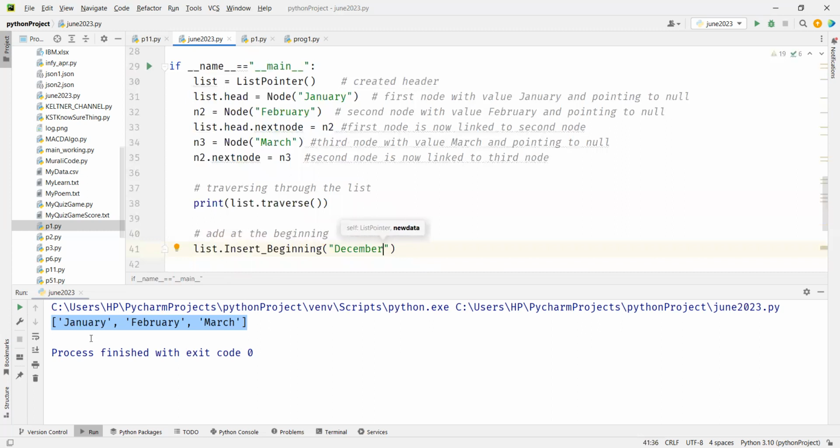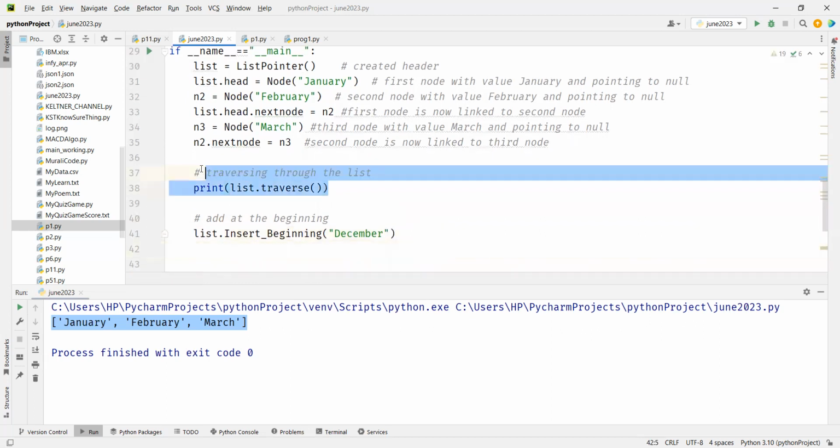So I'm giving December at the beginning. When you traverse, it should be December, January, March, February, March. This is it. Now, if you want to traverse again, traverse again.